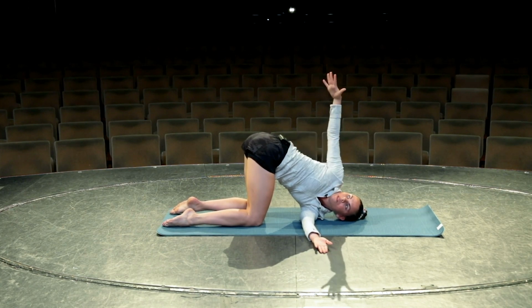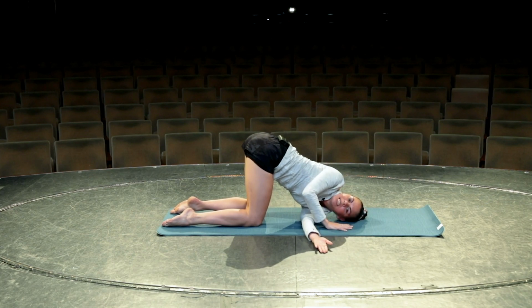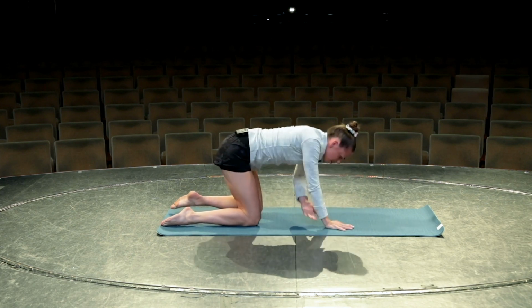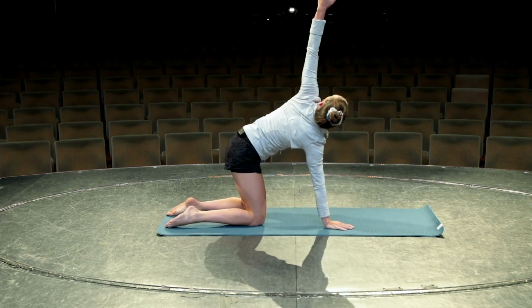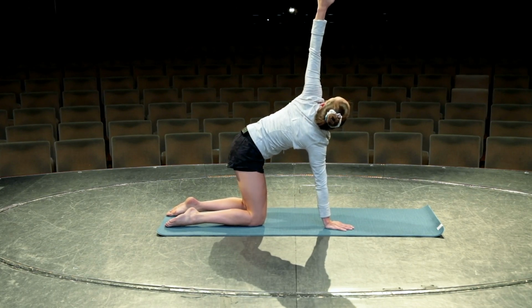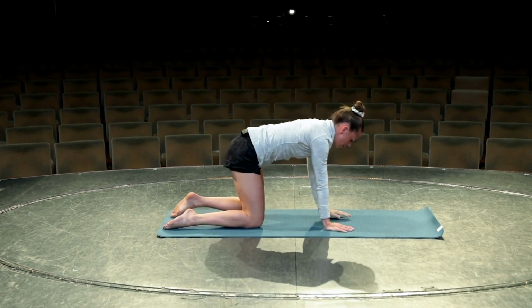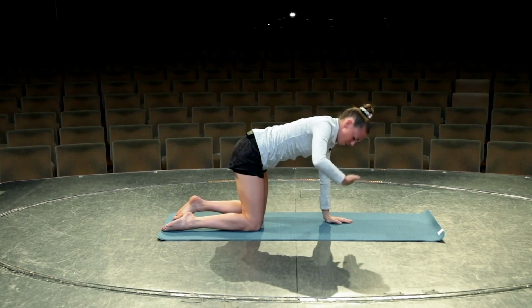And if you need to unravel your arm up to the sky, place that hand down on the mat and take the threaded hand up to the sky to twist the opposite direction. And breathe here for a moment. And back down to tabletop. We're going to take the other hand and thread it through.